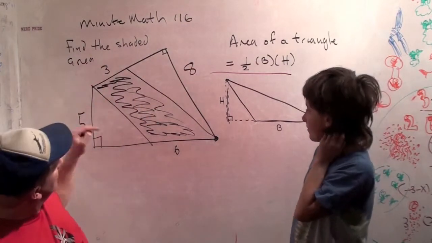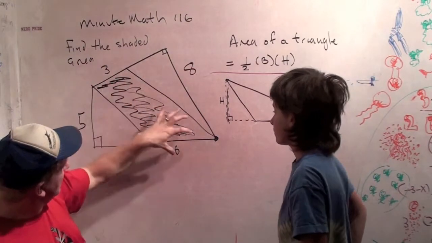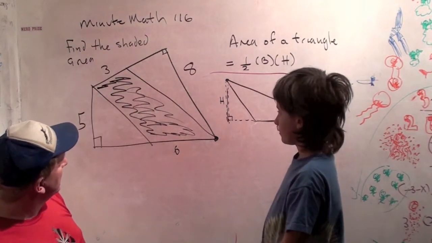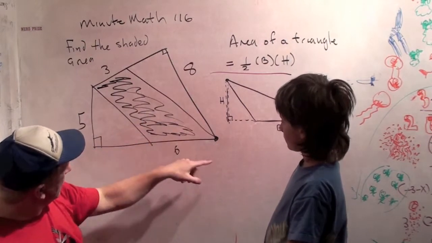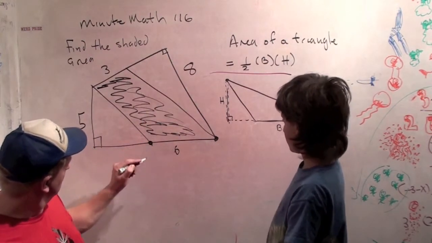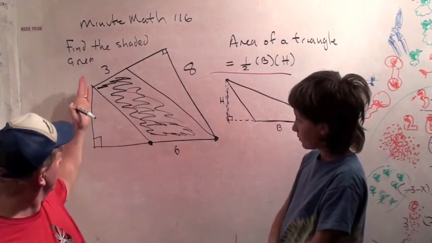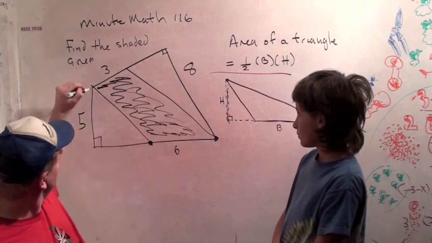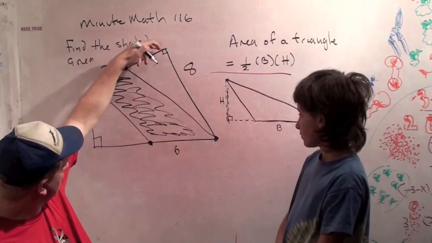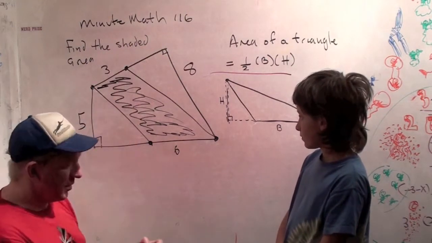Okay, so the problem that they proposed today that has only the area of a triangle needed to solve it is they drew this funny shape, and then they shaded in this middle part of it, and they said find this area. All we know is that part's 8, this part's 6 from here to here. We don't know how long this is. We know this part here is 5, and this is a right angle. This part's 3 over to here. We don't know how long that part is, and we know that's a right angle. We've got to find the shaded area.